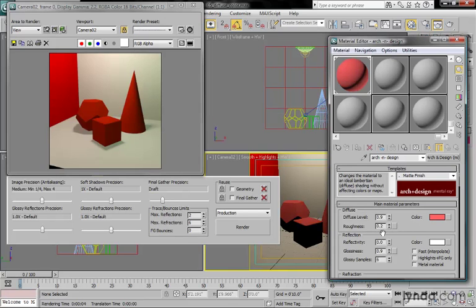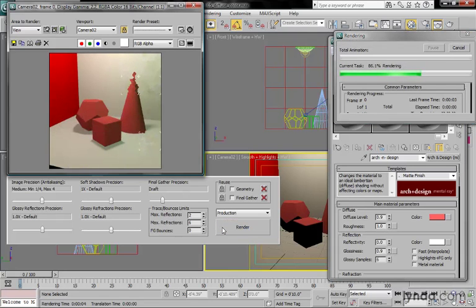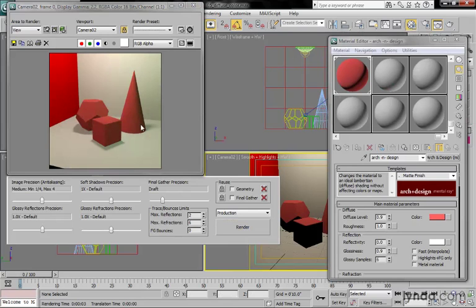Okay, and the other parameter that I want to point out to you in the diffuse section here is the roughness. And this is very useful for achieving unfinished looks. So if you're dealing with unfinished wood or terracotta or other very rough surfaces, you can increase the roughness factor. And it's going to behave as if there were micro fine granules, not like a bump map because that's a visible pattern, but this is just a sort of overall roughness to the surface rather than a specific bump or normal map. So if we render this now, we can start to get the effect of terracotta or unfinished ceramics.